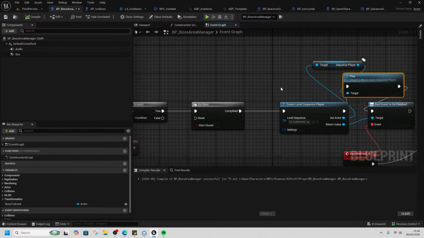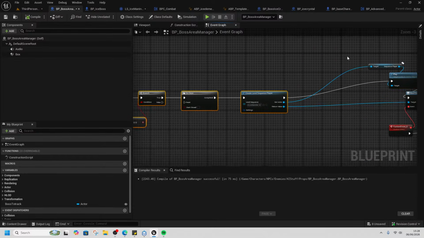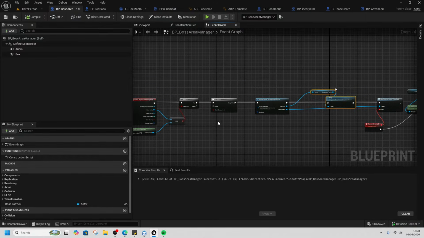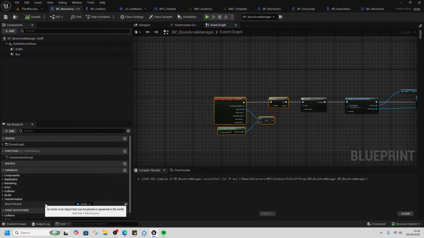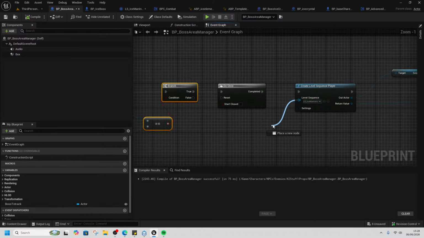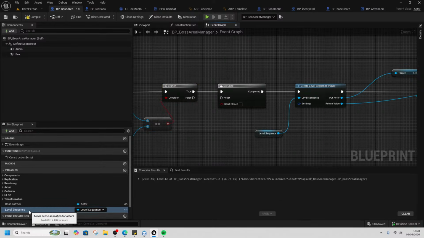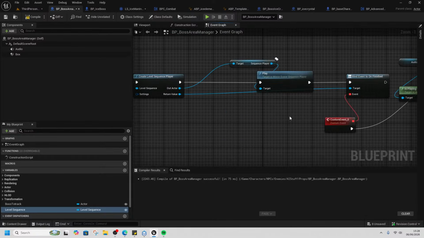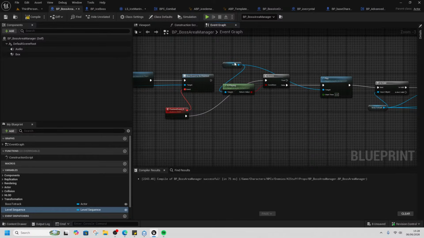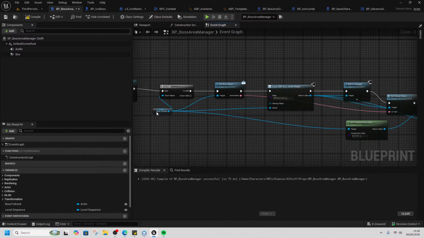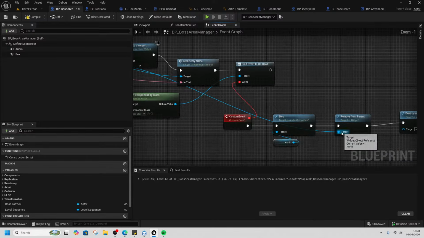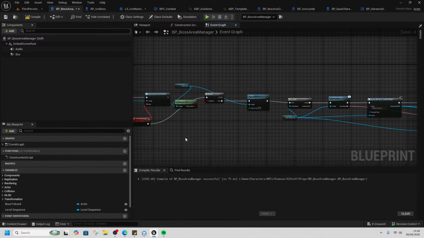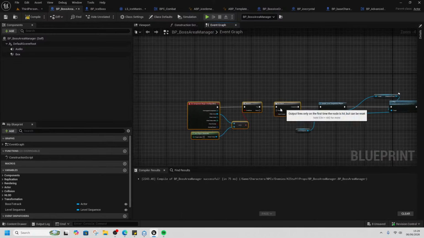Because this boss area manager is, the words are not coming, adaptable to lots of things. So all this cares about is the boss to track, and then if I promote this level sequence to a variable and make that exposed on spawn, then we can just use this one setup to play all the different kinds of music and different boss names, and it handles everything. So that's the main reason I don't want to do it inside the cinematic. I think I should just do it here.